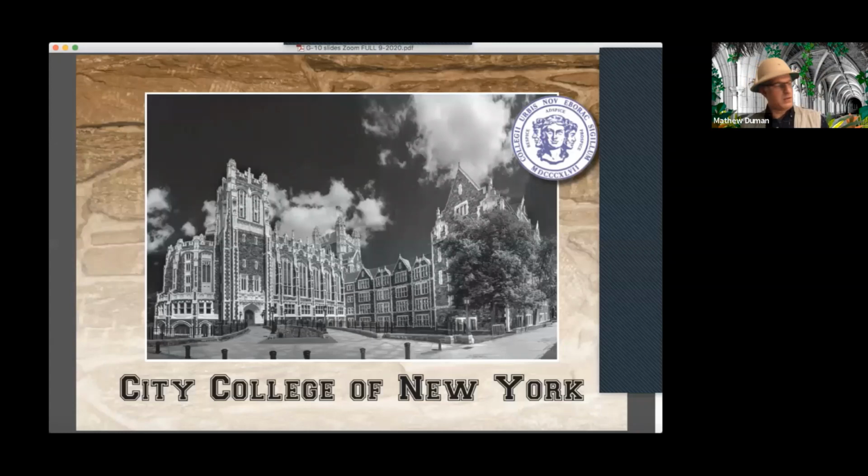The City College of New York was founded as a social experiment in 1847. The school was totally funded by taxpayers, so tuition was free and admission was based solely on academic merit. For this reason, the school was originally given the nickname the Harvard of the Proletariat. But due to buildings like Shepherd Hall here, it was recently given a more modern nickname, that of Hogwarts in Manhattan. And if this is Hogwarts, this must be Dumbledore. On a bad day.